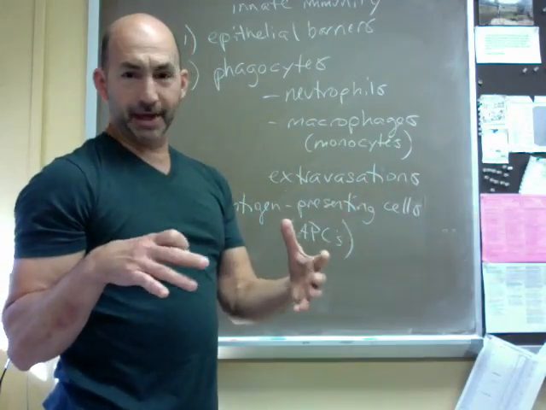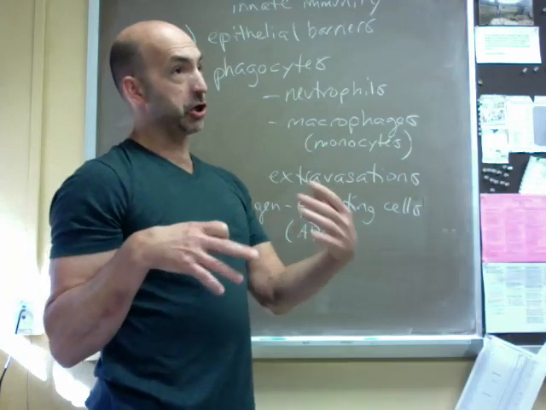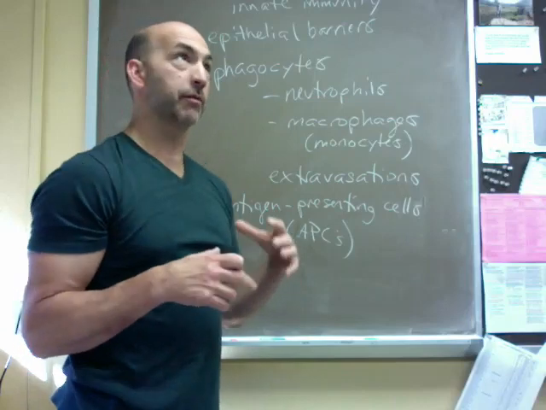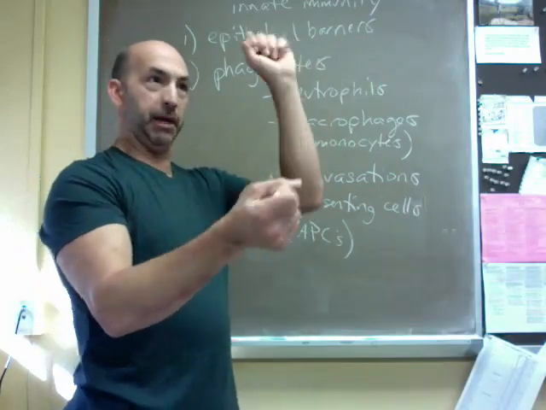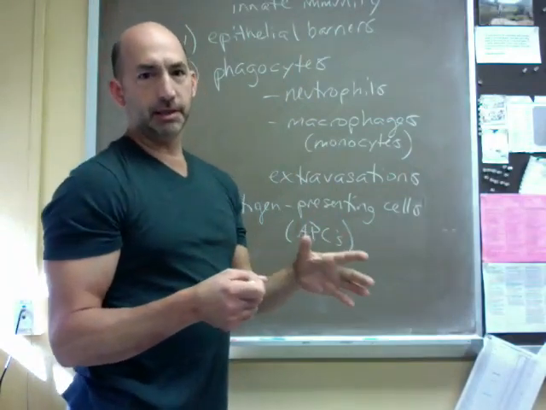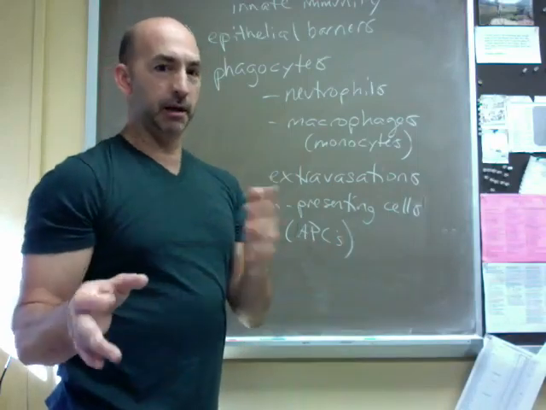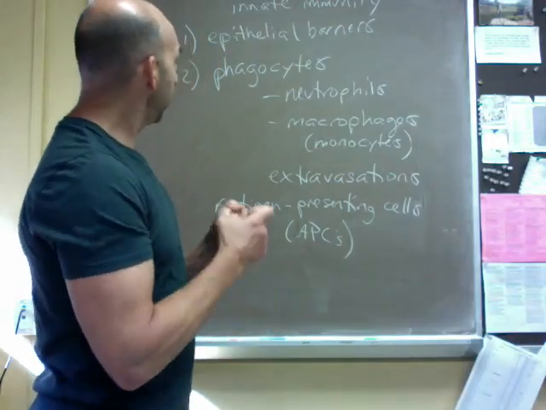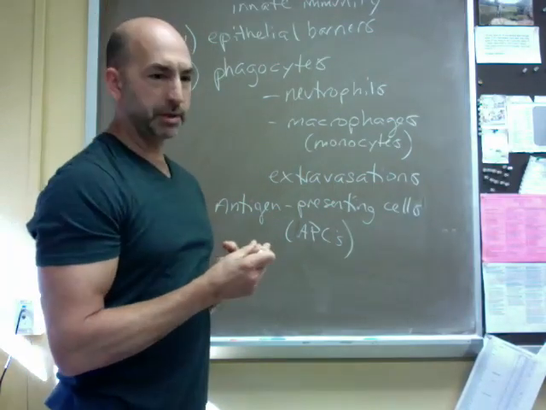But those cells hang out in the lymph nodes and wait for something to show up, right? Well, those foreign antigens show up oftentimes on the surface of these antigen-presenting cells, whose job it is to move from the interstitium into the lymph nodes and say, hey, anybody have a match for this? I just gobbled up this thing. And then the matching B and T cell groups that have a receptor that binds that foreign antigen will respond and become activated, and then we've got an acquired immune system response that we'll talk about a little bit later. Okay? So those are our professional phagocytes and their job as antigen-presenting cells.